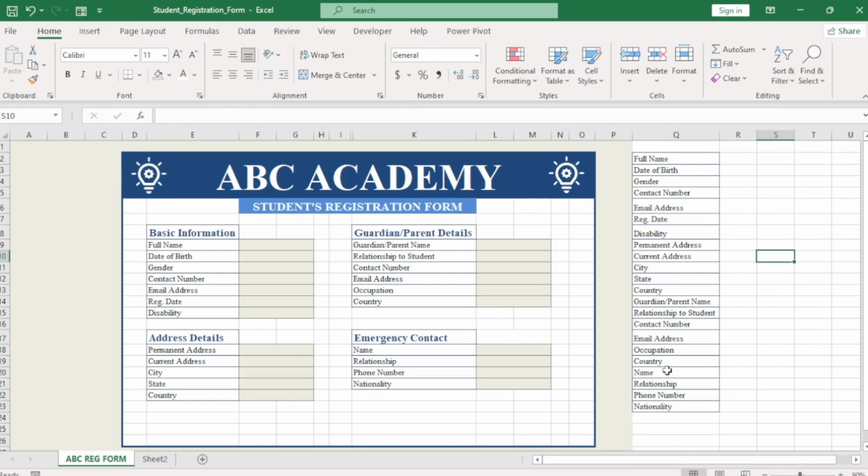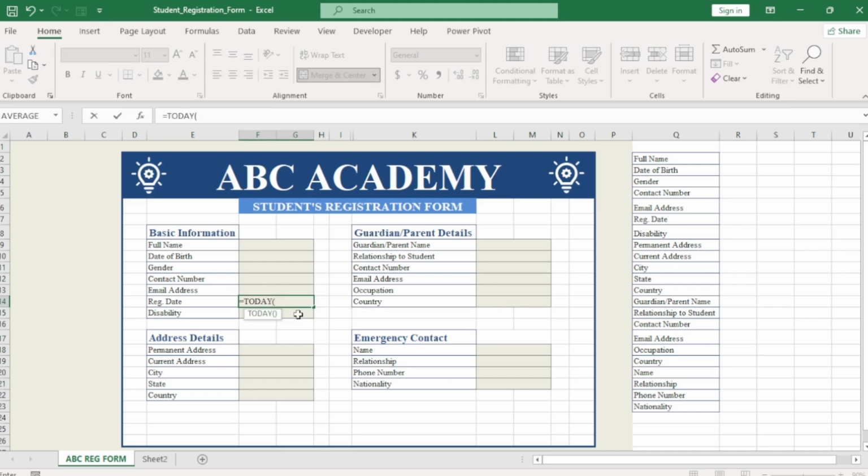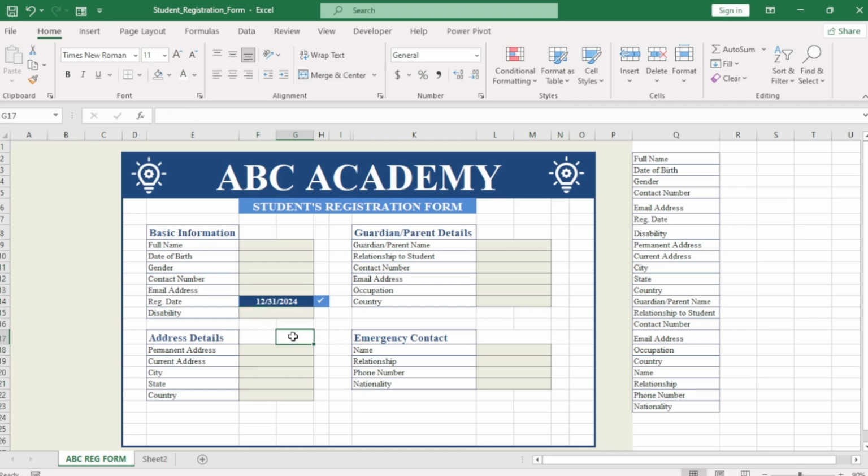Right. Now, having completed that, the next thing we are going to do is to assign our function. Now, assign a function to the date. We are going to be making use of the TODAY function. Type equals TODAY, just close the bracket and hit enter. You will see today's date as of making this video, 31st of December 2024.